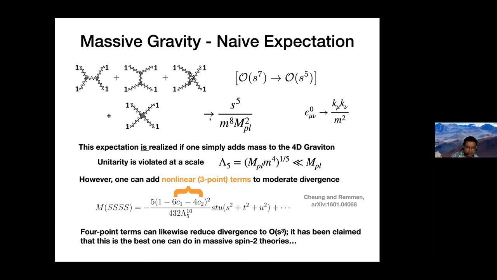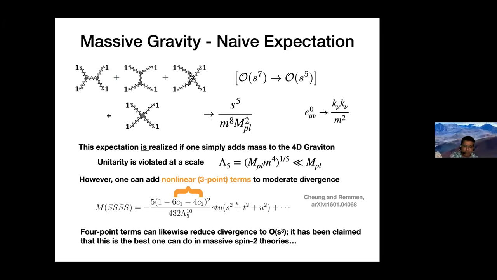So let me stop to see if anyone has a question. I do have a question. It seems to me that you're getting more energy violation or more powers in the energy when you add more propagators. So if you have a next leading order, for example, you can essentially reduce the unitarity violating scale arbitrarily low, which indicates that there's something sick with the behavior.